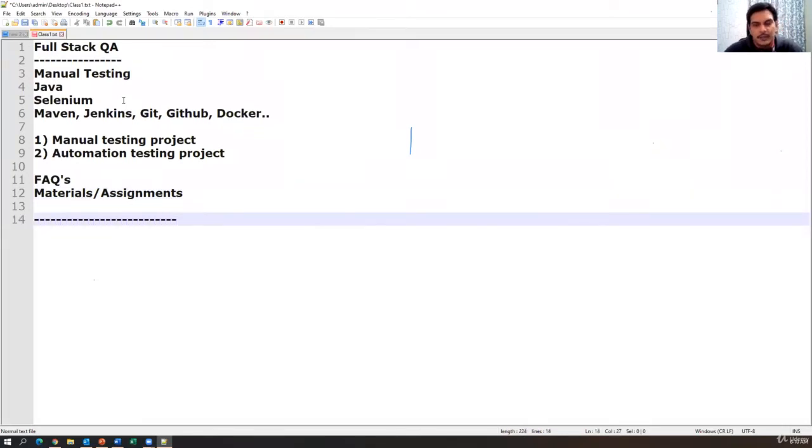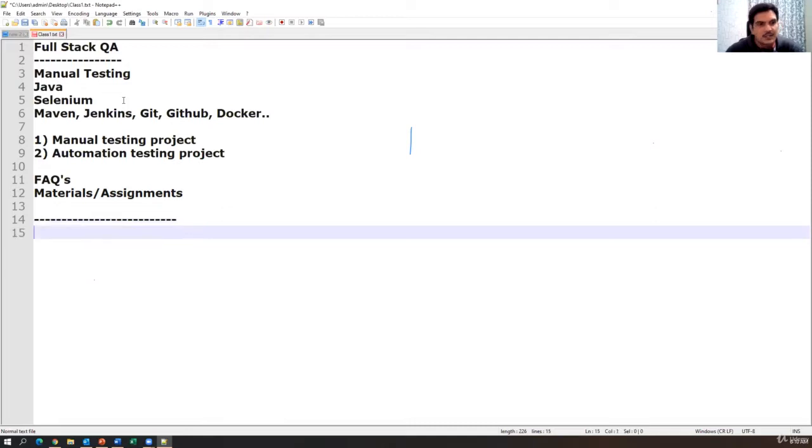Every day the session will be 1 to 1.5 hours, guys. Once you start automation, it will probably take 2 hours sometimes, but minimum 1 to 1.5 hours. In the last 15 to 20 minutes, we can discuss our queries and issues. If you have any assignments you are not able to do, we will discuss those assignments. If you have any queries during the session, you can use the chat window to post your questions, or you can speak out.